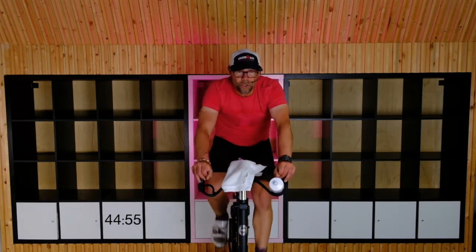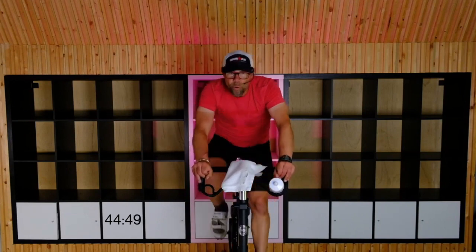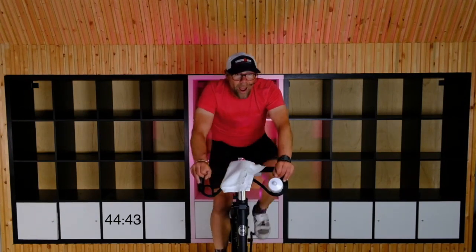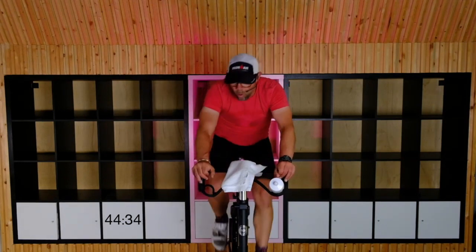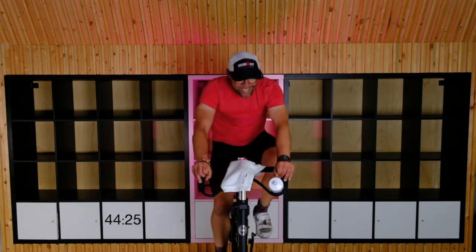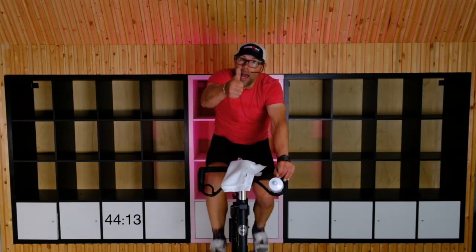We're going again in 2, 1. Go. Come on. Push. 5 seconds. Drive those legs. 2, 1. Quarter turn up. Woo! 100%, guys. In 2, 1, go. Come on. Push those legs. Almost through this headwind. Let's go. You're almost there. Woo! 5 seconds. 100%. Come on. 2, 1. Quarter turn up.